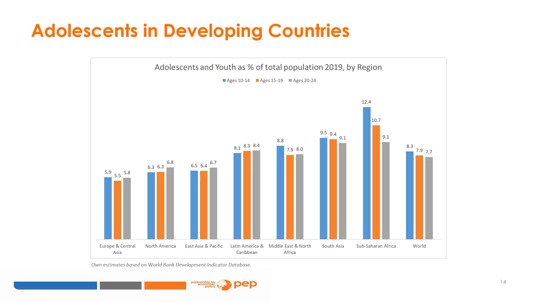Before continuing to analyze human capital, let us consider the world's population and how large the adolescent and youth population is in each of the world's regions, following World Bank classifications. Adhering to the definition of adolescents as ages 10 to 19, we can observe that in Europe, North America, and East Asia and the Pacific, adolescents represent between 11.4 and 12.9 percent of the population. In South Asia and Sub-Saharan Africa, however, adolescents represent 18.9 and 23.1 percent of the population, respectively.